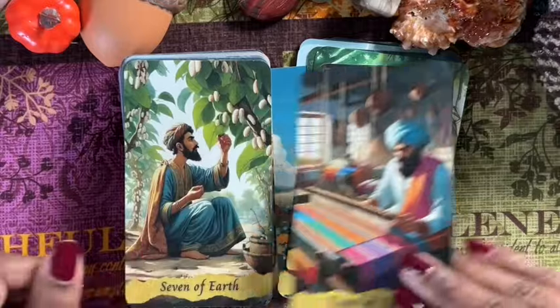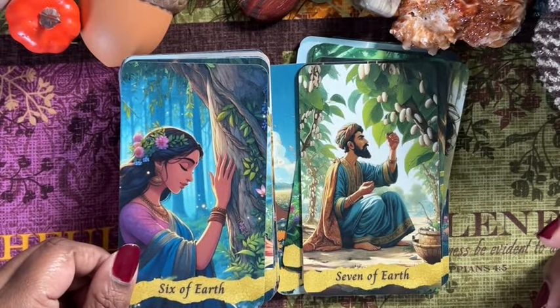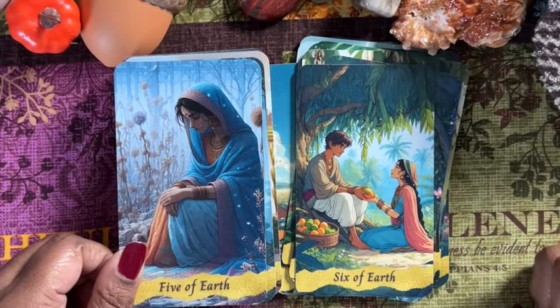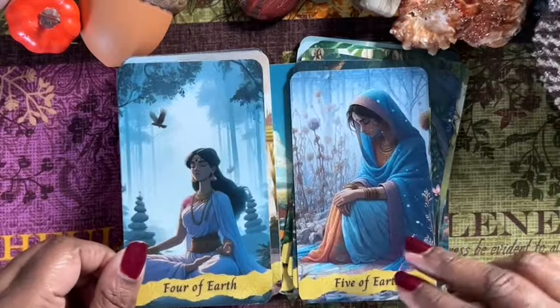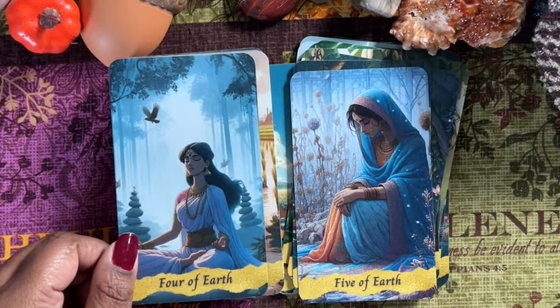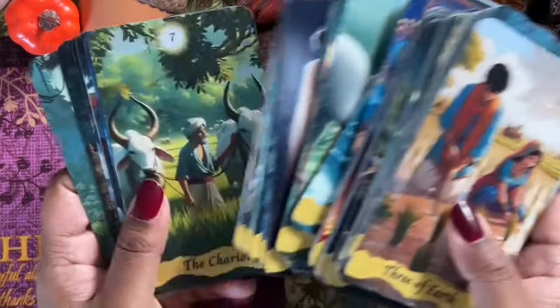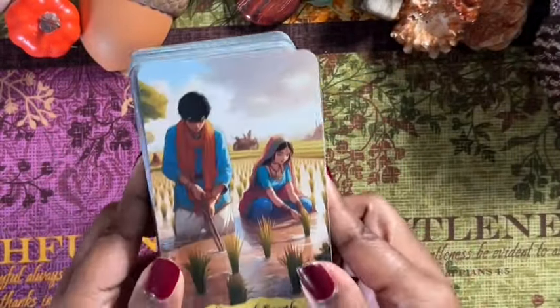But I really think these are so beautiful, and I can't wait to actually use them. I haven't actually used them. But I have looked at these cards and been like, whoa, they're so cool, and they're just giving all the Disney vibes, but with people of color, and I'm here for it. So we like this one a lot. It's giving me all the Bollywood vibe. I cannot wait to use it, and I'm so sad that I didn't get to it before the summer ended because it feels like a hot weather deck.